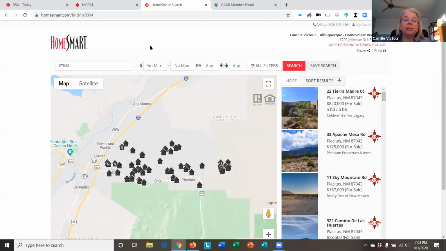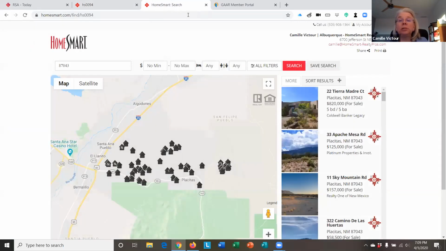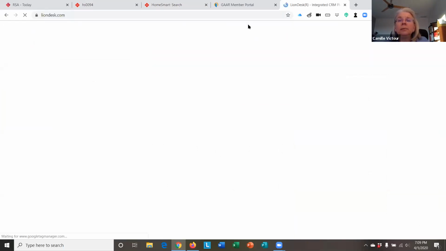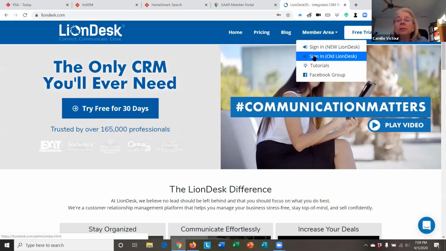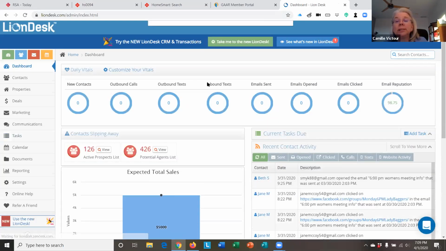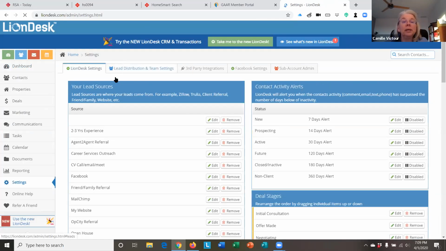But if you're not using this CRM, then you need to find another way to tie it over so that they automatically get added to your CRM. Many CRM companies have crossover links, and there are companies that provide that. Most of them are not free. I haven't found one yet that will take leads that start here and put them in your CRM for free. I use LionDesk, I think I've mentioned, an integrated CRM. It looks like it's a free feature in LionDesk, and I tried it out, but it turned out that it was $50 a month, so I decided not to keep that.